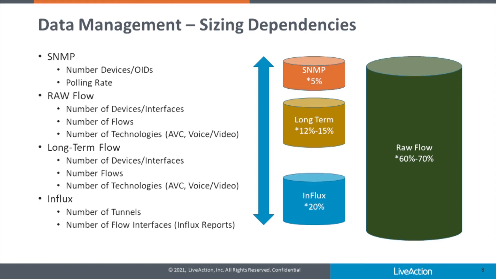Now we have an idea about the different data stores and what they're used for. Let's look at what makes the sizes of those data stores so variable. The ratios between the data stores can and probably will be different from what you see here, and there are many variables that make this difference happen. For SNMP, the variables are what you poll for, across how many devices, and how frequently. With flow, there is a much larger array of parameters that can impact how large and how fast a data store can grow. The first parameter is the number of devices in your network — NetFlow traffic is generally reported every minute. In addition, the more interfaces you're monitoring, the more flow information you will gather.